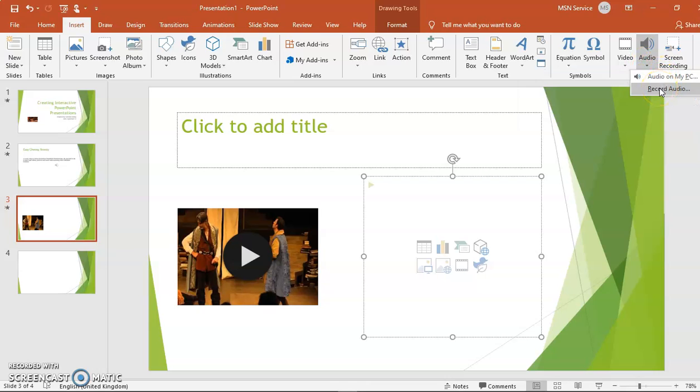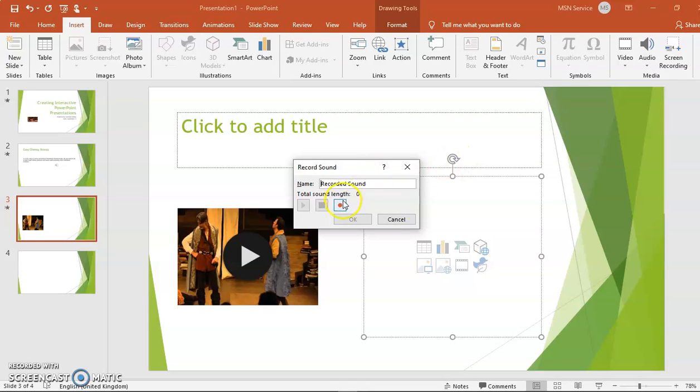I record it again. And the purpose of recording twice is that I don't have an audio on my computer that is aligned to Shakespeare.